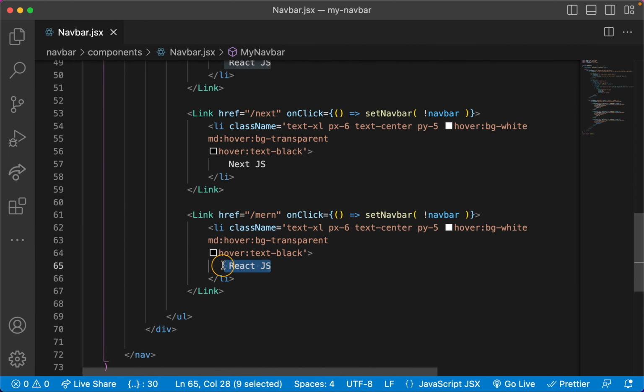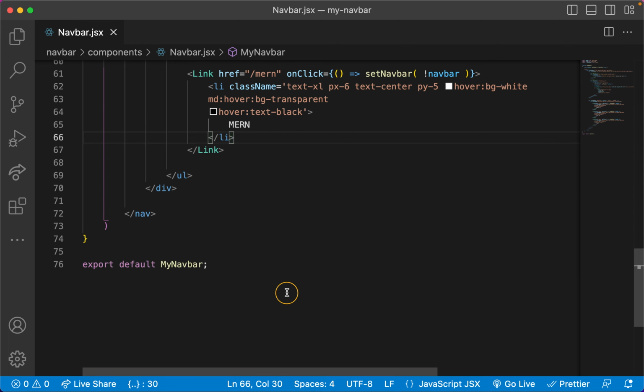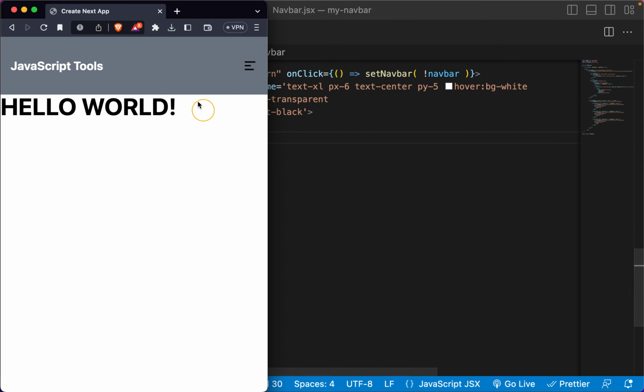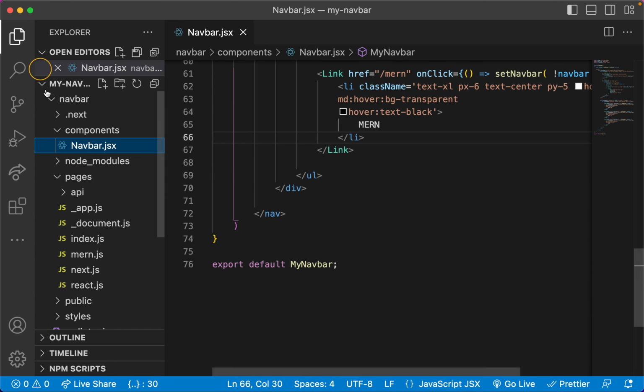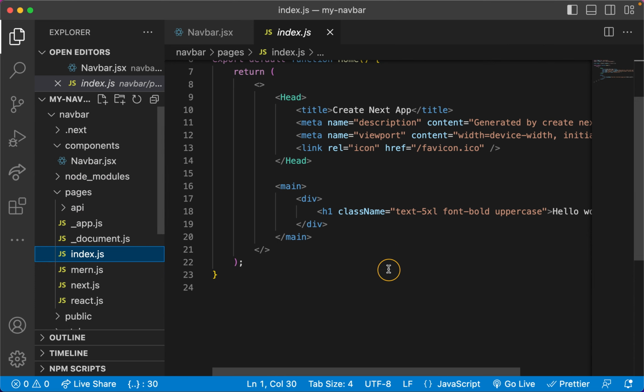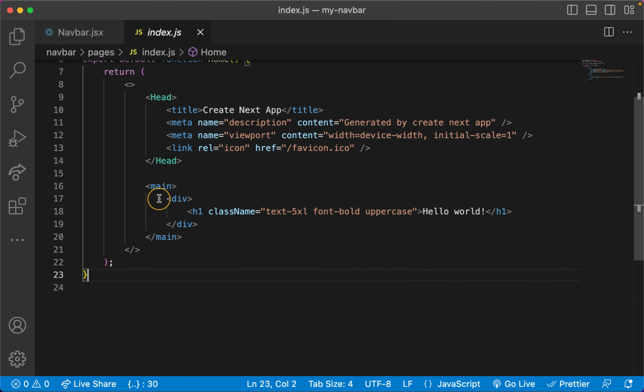Okay, I think this is done. Okay, let's test this. Shall we? Okay. Oh, I'm forgetting, at the root I have not changed index.jsx. Let's just remove this.